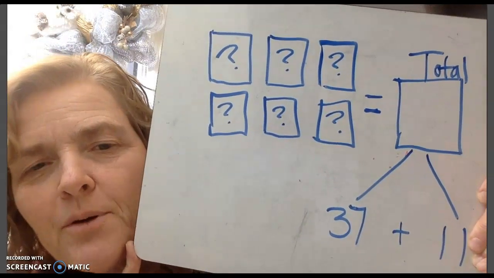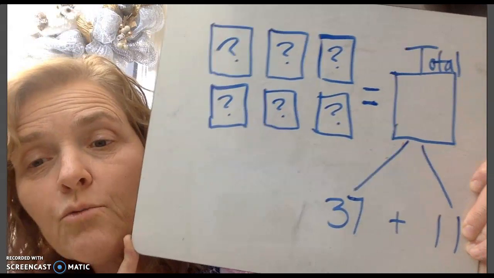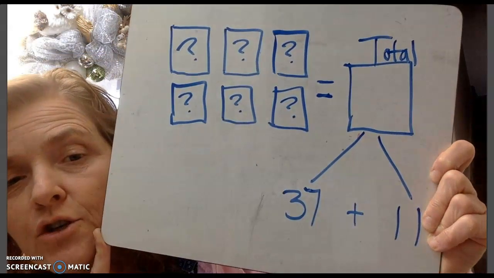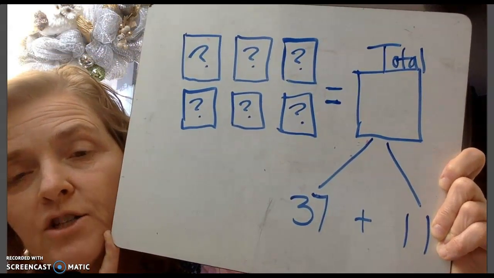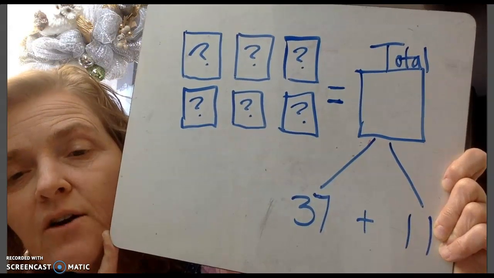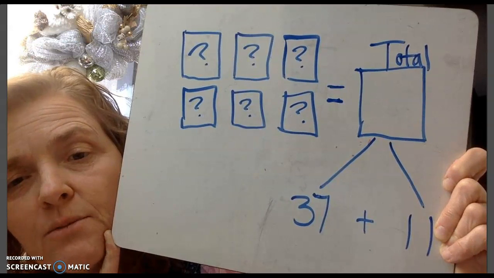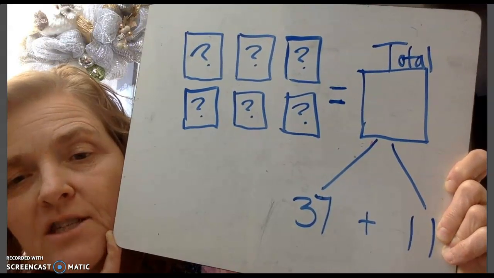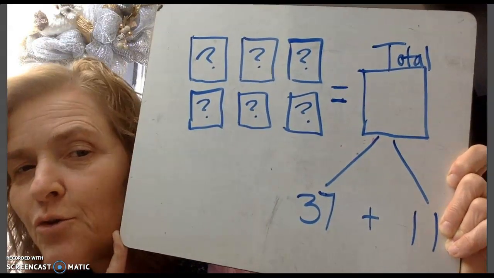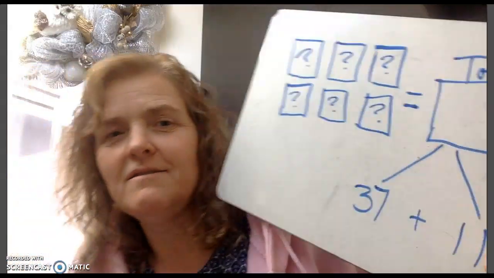Just to recap, the total that we're looking for is actually the answer to our first step question. Our first step in this would be to find out the total he started with. We need to find that first before we can figure out how many are in each set. So you're right, it's 48.